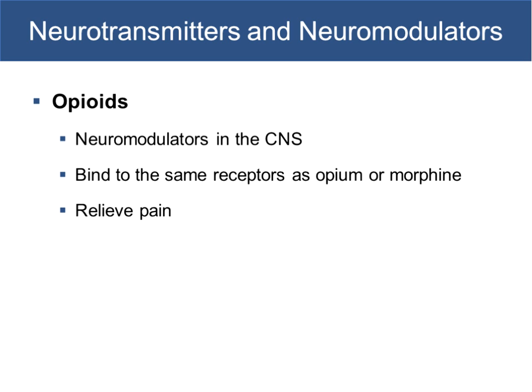Opioids are a class of what we consider neuromodulators, not necessarily neurotransmitters. The big job of opioids is to be your organic pain reliever. Opioids are going to bind to the same receptors as opium and morphine. And once again, just as we saw that cocaine binds to those same receptors as dopamine, when you take heroin or any other types of morphine or oxycodone, any of those morphine derivative drugs, they act as pain relievers, and they're going to have a very analgesic effect on you.